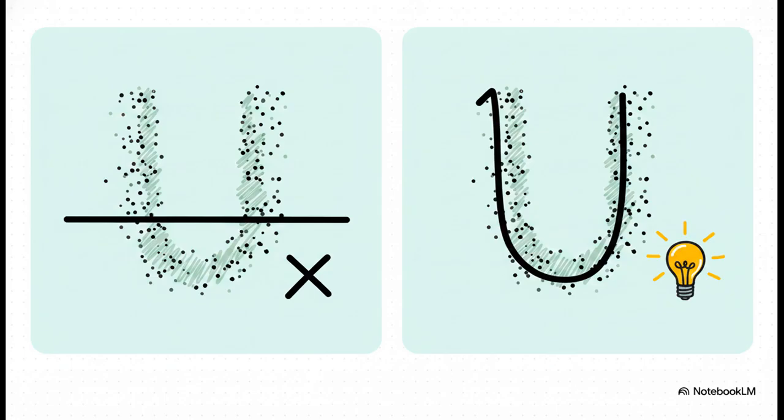And that is exactly why mutual information is so powerful. It measures how much knowing the value of feature X reduces our uncertainty about target Y. It completely bypasses that linear limitation and really uncovers those hidden complex dependencies in your data. It's a real game changer.